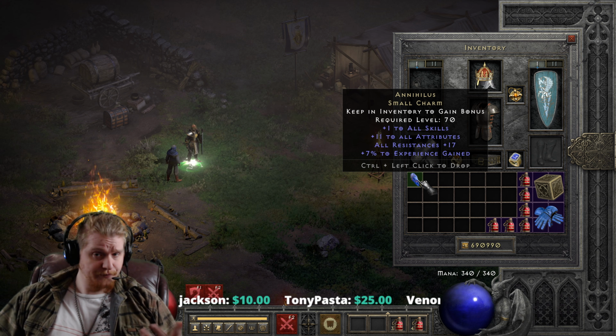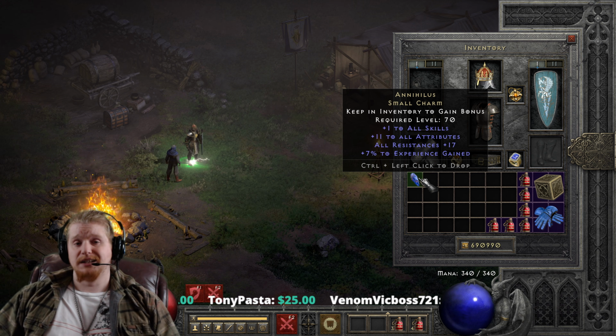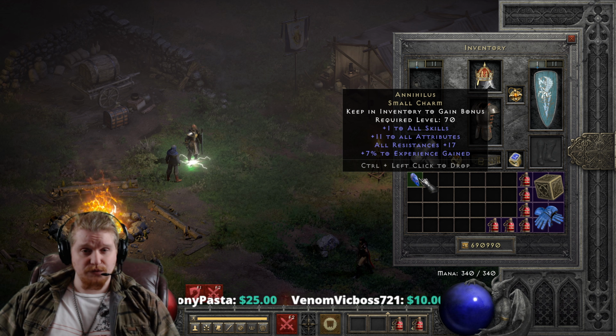Anyway, enough about the Dclone and selling Soges. Let's talk about the Annihilus Charm and what the Annihilus Charm is good for.